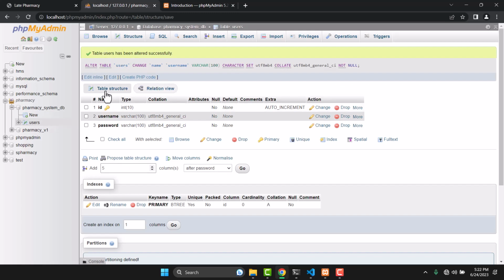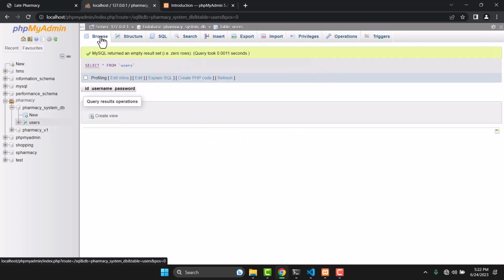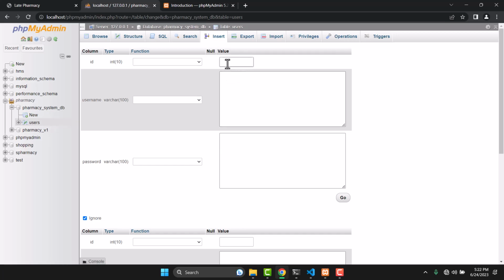So if I click on the browse over here, then I'll be shown the table in a different structure. This is how we'll be seeing our table, so that now we're able to see the records. Right now we don't have any records. We'll be creating a script that will be helping us to insert the records in this table. But also remember that you can insert them manually by just clicking on insert over here, and you can insert the records.